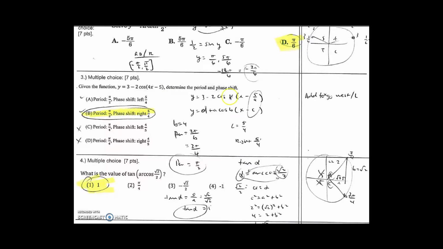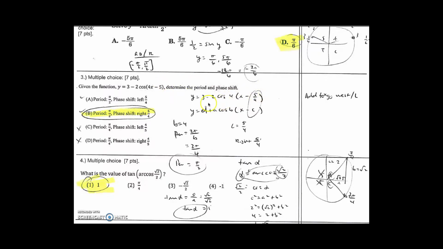And so you're thinking to yourself, 4 times something equals 4x. That's going to be 4 times x gives you 4x. 4 times something is going to give you a -5. Well, the answer is 4 times 5/4. Because you put this over 1, your 4's will cancel and you're equal to 5.